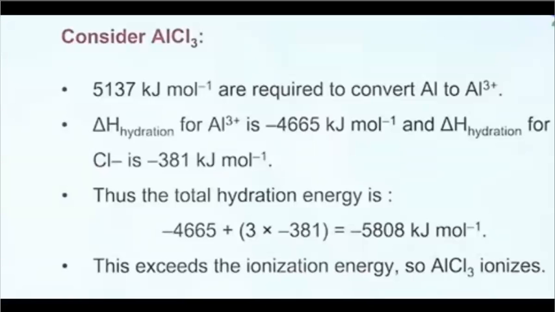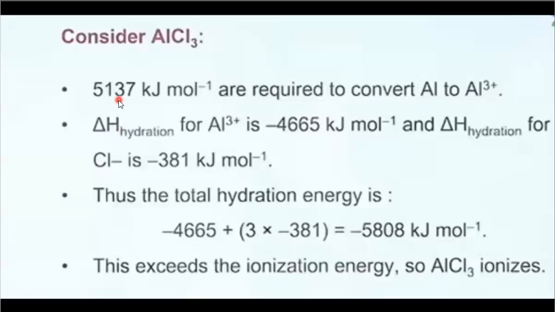Now, there is a very important question often asked about aluminum halides. It is often asked, when AlCl3 is added to water, it ionizes, means it dissociates into Al3+ ion and 3Cl-. Why? AlCl3 is ionic in aqueous solution, but it is covalent in non-aqueous solution. Why? The reason for this peculiar nature is its hydration energy.